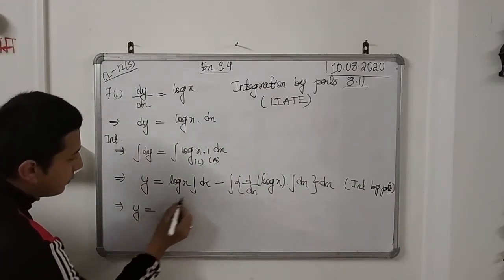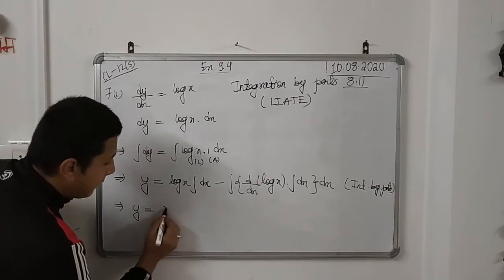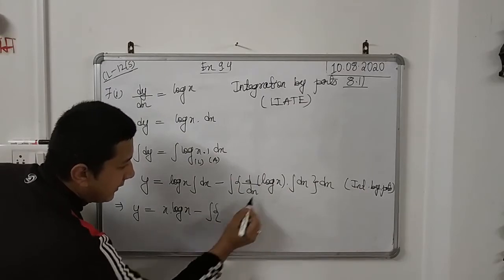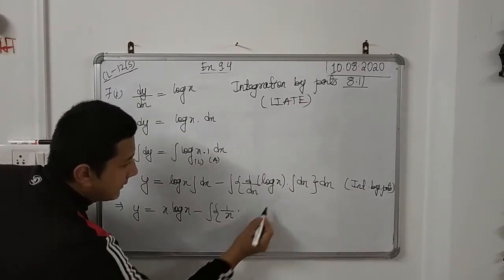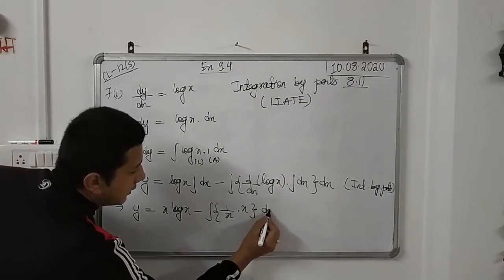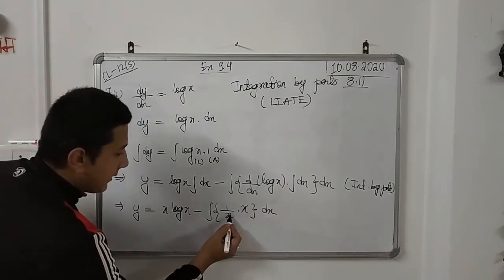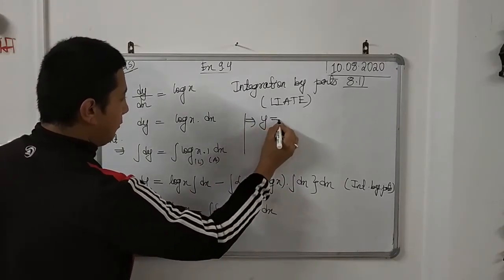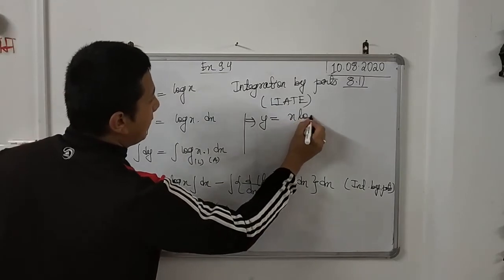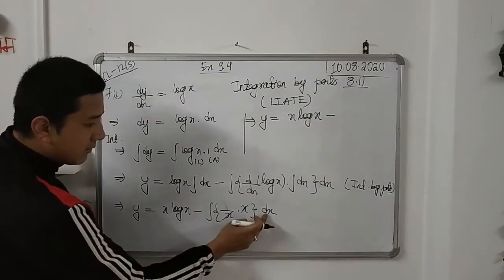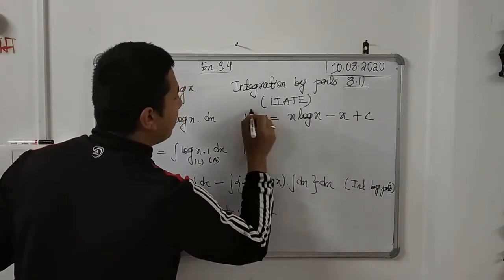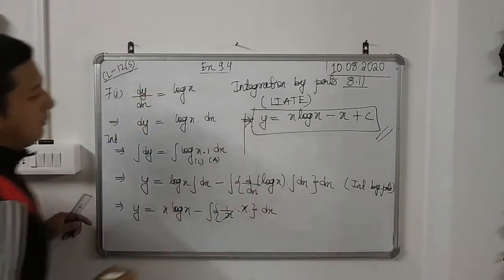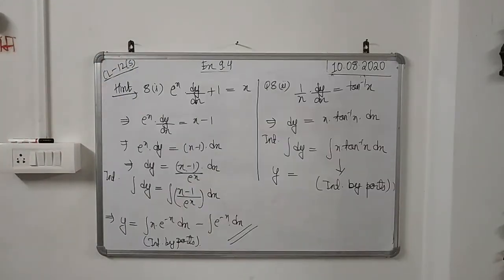Therefore, y is equal to integration of dx is x. So x into log x minus integration, within the curly bracket, d/dx of log x is 1 by x, integration of dx is x, and then curly bracket closed, and then dx. So x cancels out. So I'll be doing this side, right? So this implies y is equal to x log x minus integration of dx, it is x, and then finally plus c. So this is how we have to solve. Alright? So please pause the video and note it down.